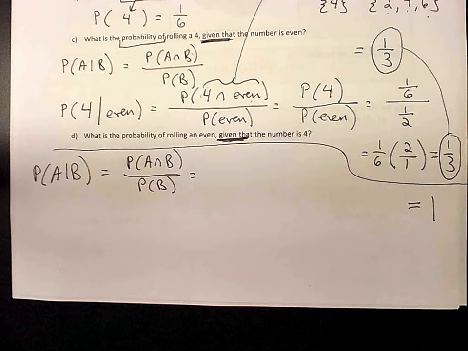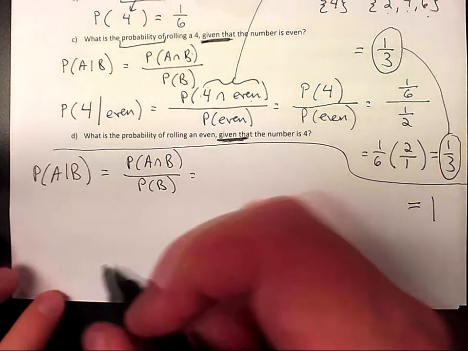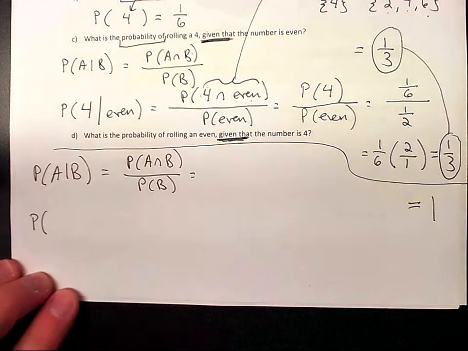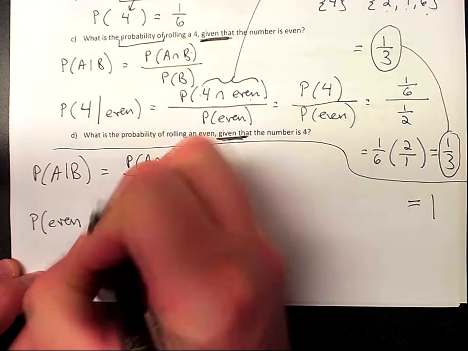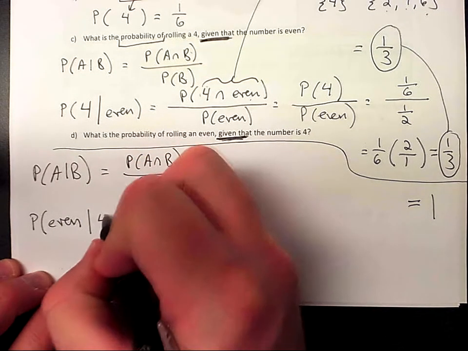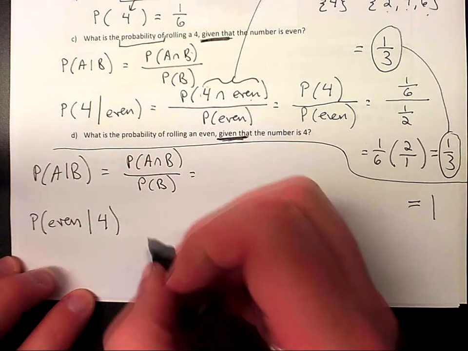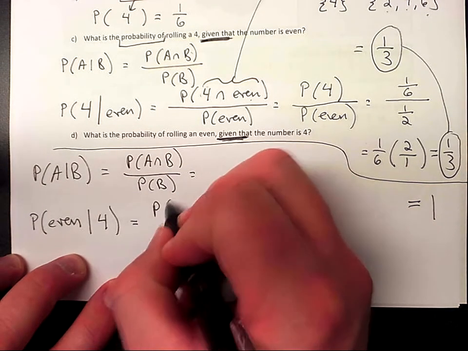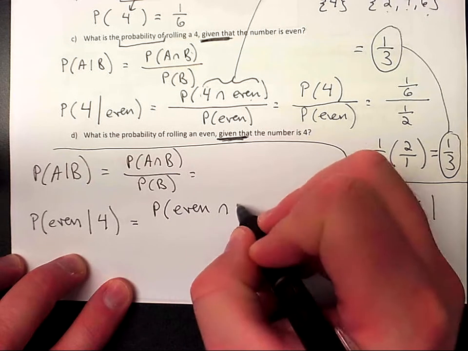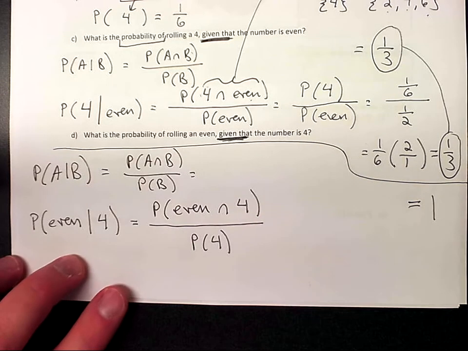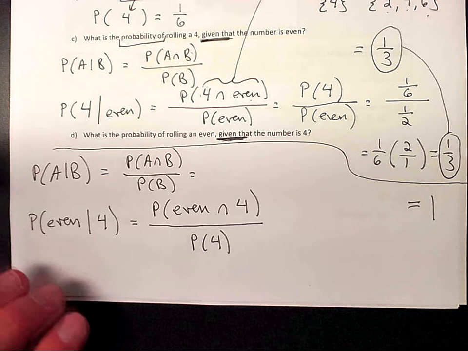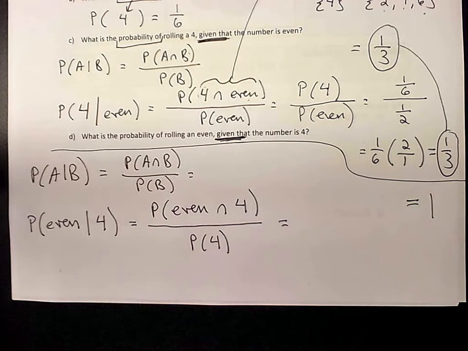Just like we did before, we're going to take this English sentence and use the words in it, substituting them for A and B, so it'll help us figure things out a little bit better. Now, in this case, what is A? A is even, right? Is everybody good with even? And B is 4. Everybody good with this? All right. Well, then what we're going to have over here is the probability of even intersection 4 divided by the probability of 4. Everybody good with this? Well, even intersection 4 is what?